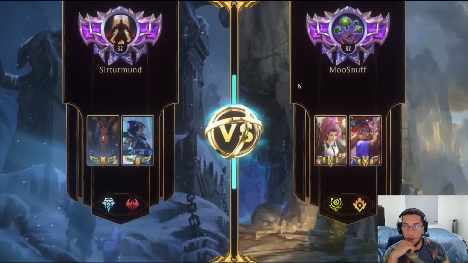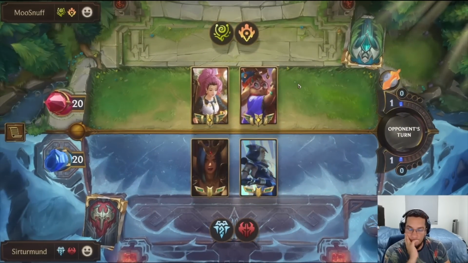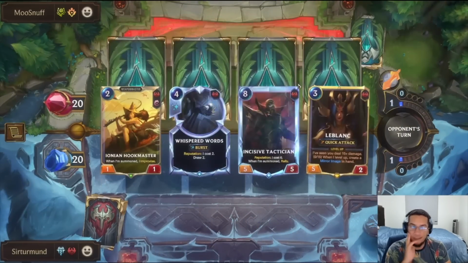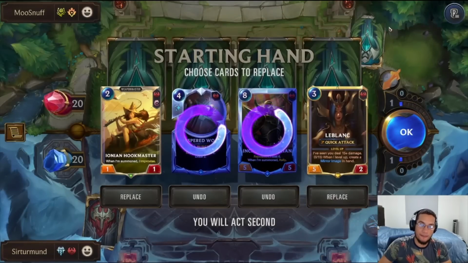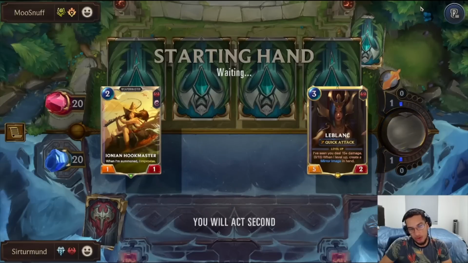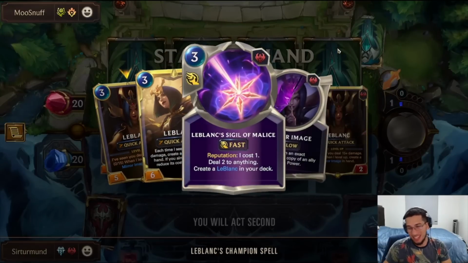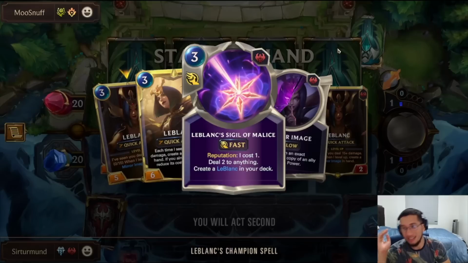In this matchup, we're going against Norra Seraphine. Interesting. I think Whisper Words is too greedy. I think I like the Hookmaster. I like the LeBlanc. Even a second LeBlanc is not bad, right? Reputation. The Sigil can kill the Norra.